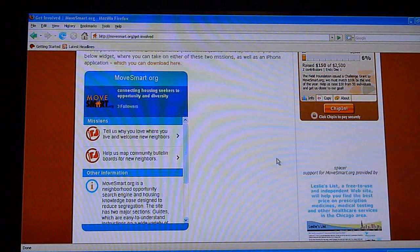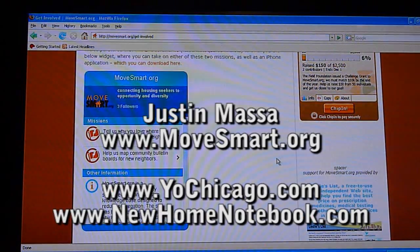The other reason is that if you're going to go from our website to anywhere else to look for housing, you need a zip code to search by. As YoChicago well knows with its project of neighborhood boundaries, those are fluid and frequently moving. Zip codes, they might add new ones, but a zip code is a zip code. As zip codes change, we'll be changing them, but zip codes don't change that much.